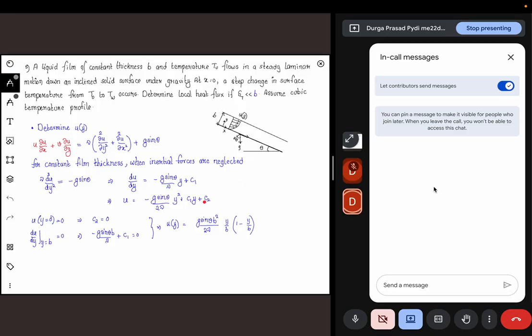So I have two unknowns to be determined. My boundary conditions are at the wall, at y equal to 0, I need u to be 0. And here, I do not know the upstream velocity, but I know that this has reached a constant profile, that the derivative del u by del y at this free surface should be equal to 0. With those two boundary conditions, I cannot put d square u by dy square equal to 0 because I have this term. Theta is some finite quantity, g is some finite quantity, so I cannot use that particular boundary condition. So if I substitute these two conditions, the expression for velocity is given by this particular term here.